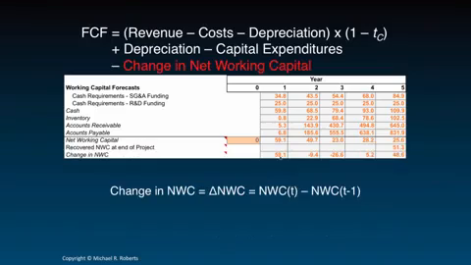So our change in net working capital, remember we're interested in the year-on-year change, is given by this row. Let's just briefly discuss it. The first change is 59.1 minus 0, which is 59.1. The second change is 49.7 minus 59.1, which gets me minus 9.4. And on and on. In the last year, we would have 25.6 minus the 28.2, but then we have to add back in the 51.3 to get net working capital of 48.6, which reflects recovering all that working capital at the end of the 5th year.